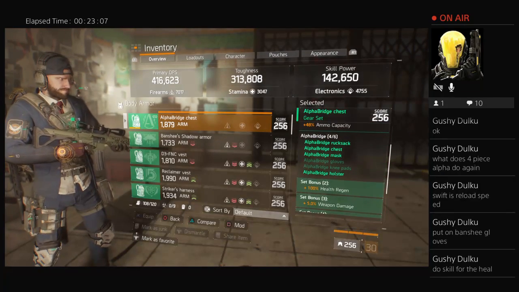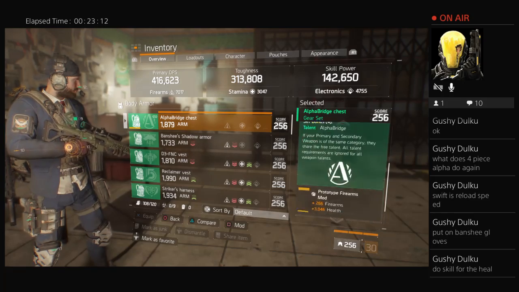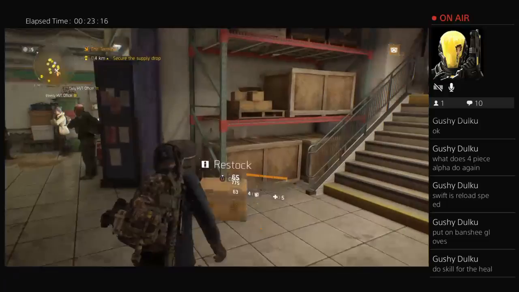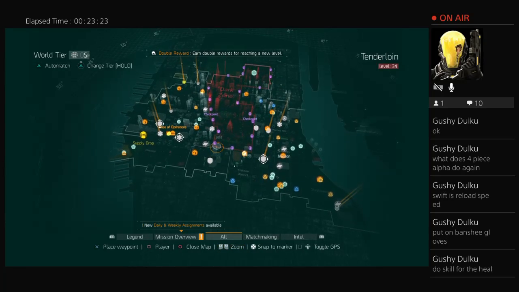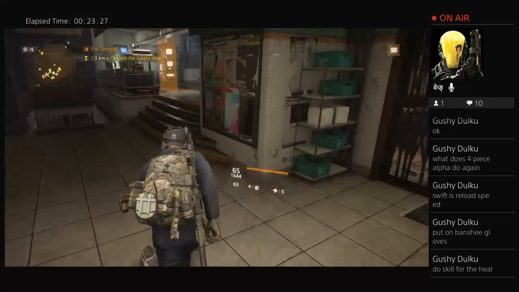So we are doing health regeneration, weapon damage, and then obviously the four piece. Let's go restock and try this. Let's go see if there's any rogues. If not, I'm going to play a match of Last Stand. Yeah, I don't see any rogues. Let's hit Last Stand.